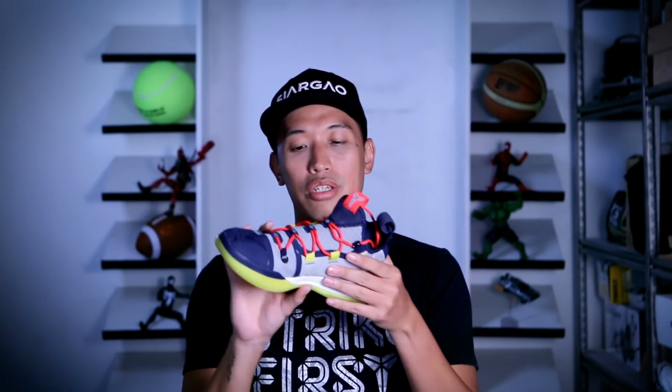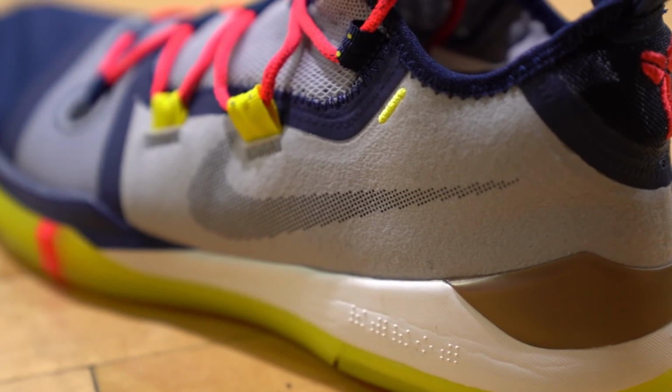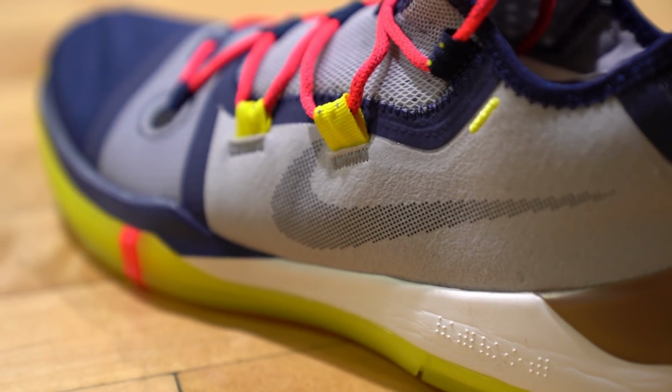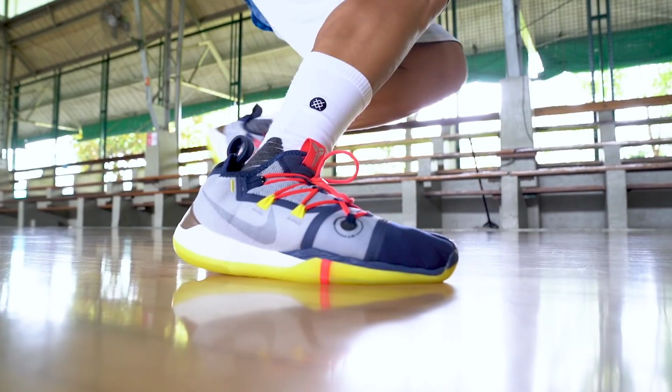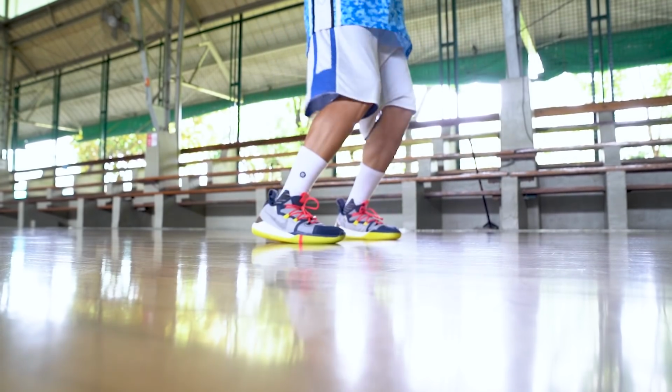Now let's talk about the lateral and medial part material, which is a felt material. I think that's the same material used in the Kobe 8 Mids. I don't have any issues with the material at all because it really does the job well. A lot of people have been griping that it's not that premium, but for me personally, I like it because it does the job really well. It doesn't stretch at all. Lateral lockdown is excellent because of this material.